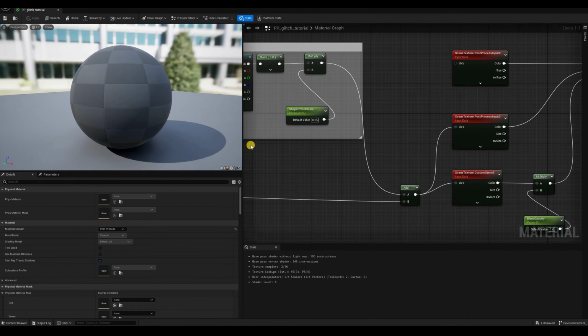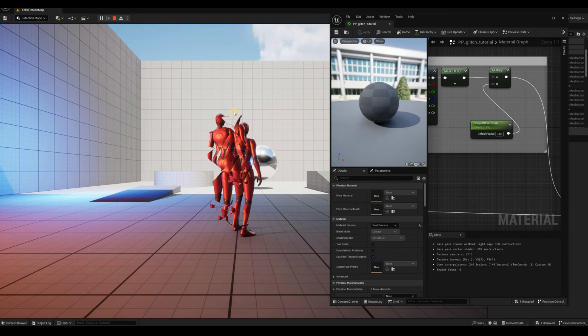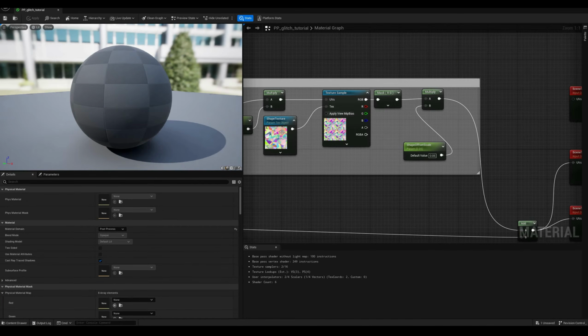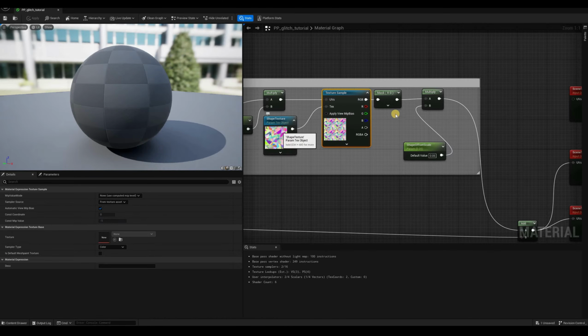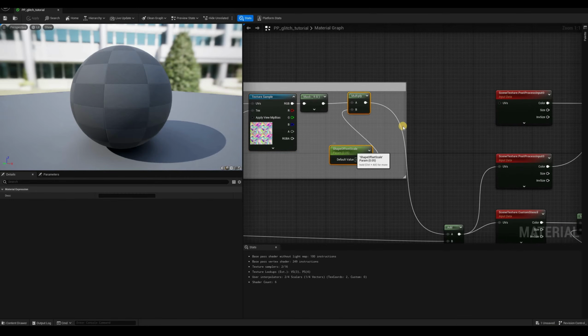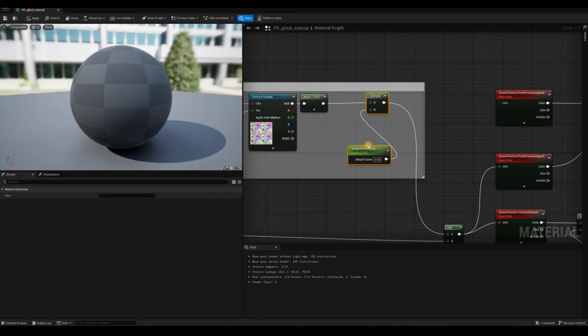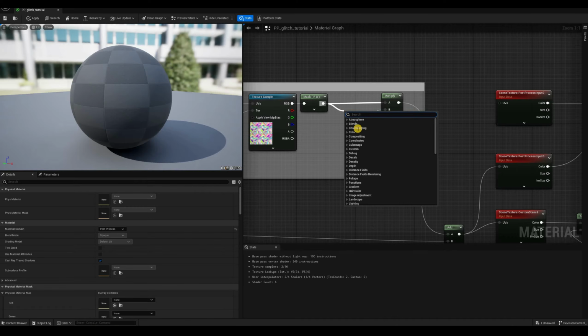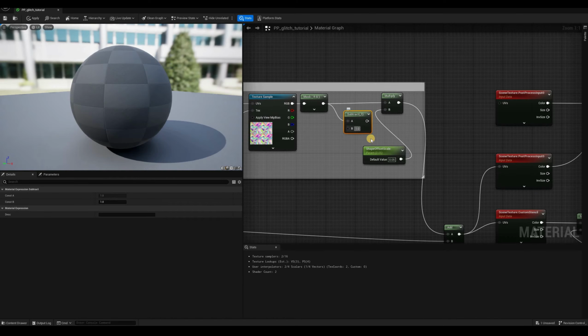Before we add more layers to the effect, you might have noticed that this is offset to the left and up, and is not centered on the character. That is because all the colors that we are sampling here are values between 0 and 1, but we can center those if we just subtract here before we scale the values. We can just center that by subtracting 0.5. I don't think we need to turn this into a parameter, but you can if you want.